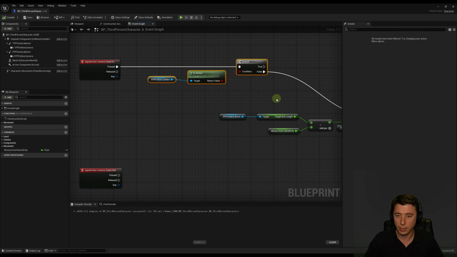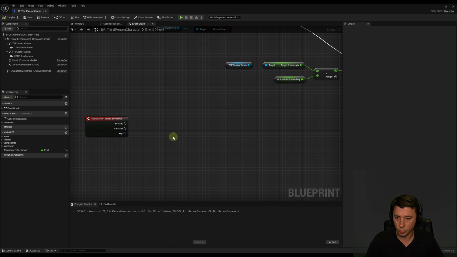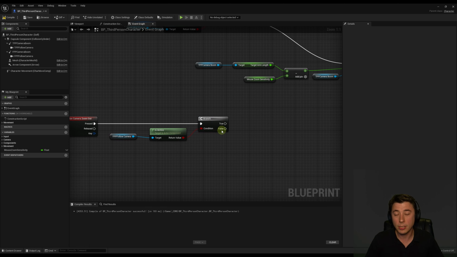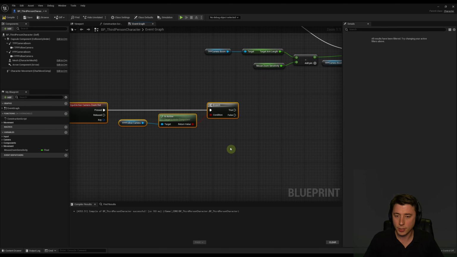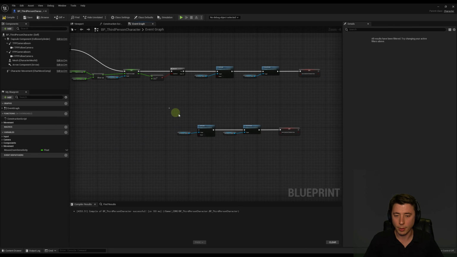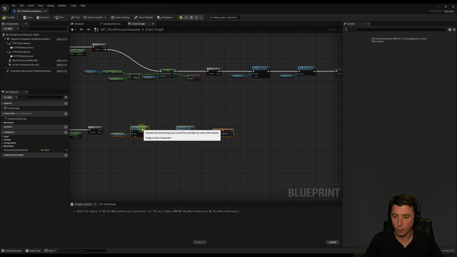So once again, we can use the same logic that we have up here. So I just need to highlight that, Control-C, copy, Control-V, paste. But in this case, we want it to do something regardless of whether it's true or false, right? It's just going to do something different. So if it's false, then it's going to zoom out. And if it's true, it's going to actually switch the camera over and potentially zoom out. So let me make some more space here. I'm going to select all that, drag it down. And now I'm going to take our nodes over here, move them over.